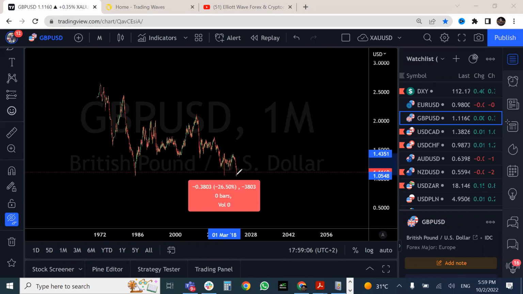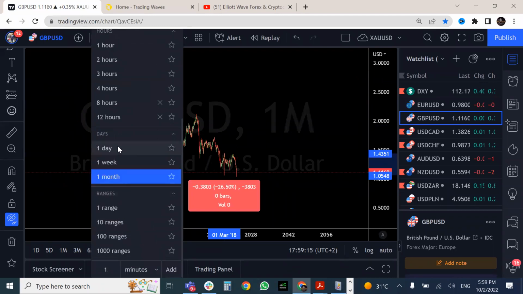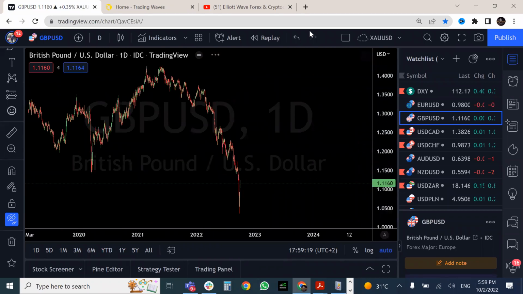Now there is a potential for this 10,000 pips. Obviously, we don't trade that in one go. We take one move at a time, and that is confirmed by the indicator that we use. So that is the structure, and those are the possibilities as far as pound US dollar is concerned.